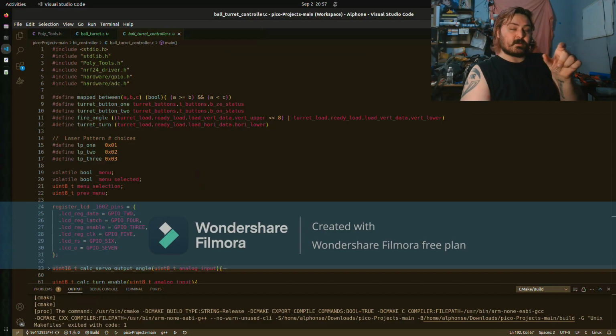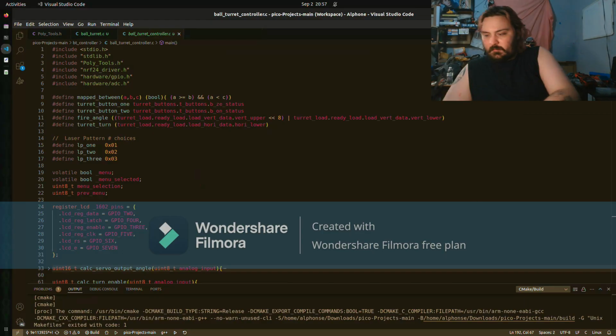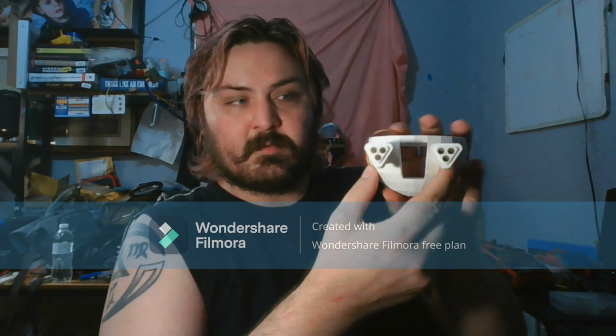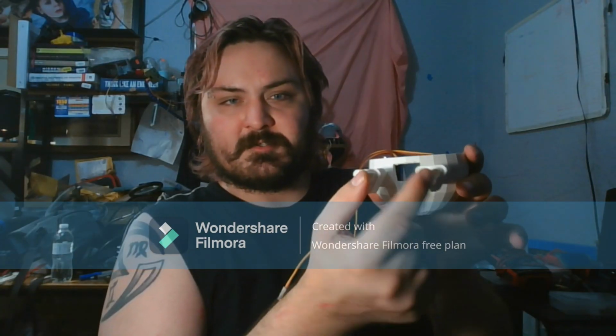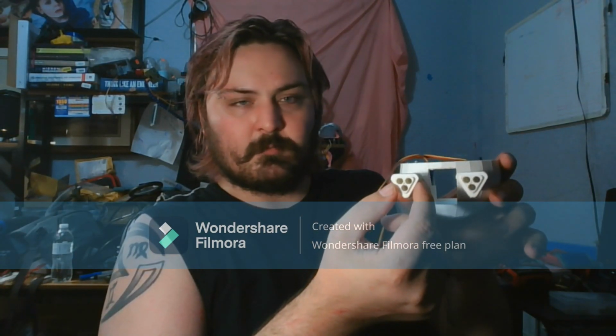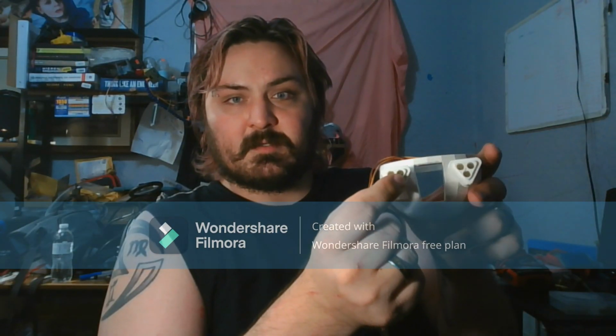It's upper and lower. I'm sending two 8 bits that I will conjoin into a 16-bit. And then next up I have our laser patterns, which I can just show you this part. This here is the bottom half of the turret, the second try. These servos weren't enough to turn it, but essentially a 5mm red laser diode goes in each of these on the inside, and then it's controlled via a 74HC595E shift register.